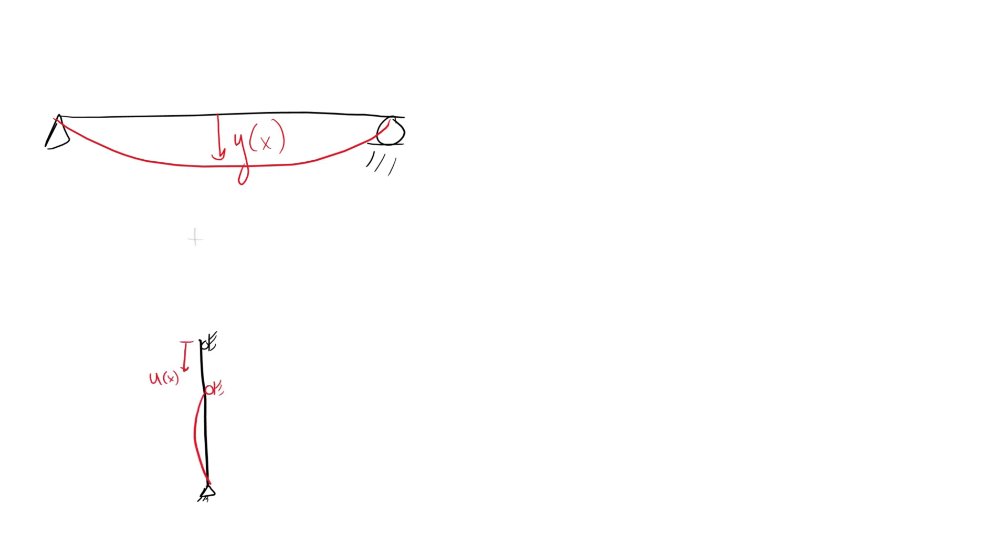What happens if we have both? In most finite element analysis software, there is no distinction between beams and columns. So how can those members capture the effects of bending, shear, and axial loading?